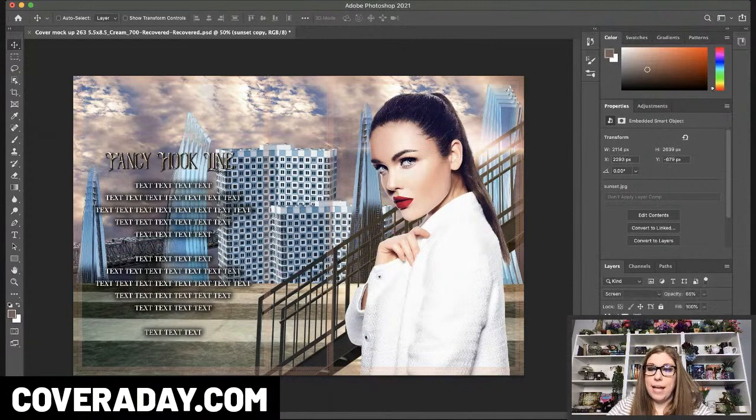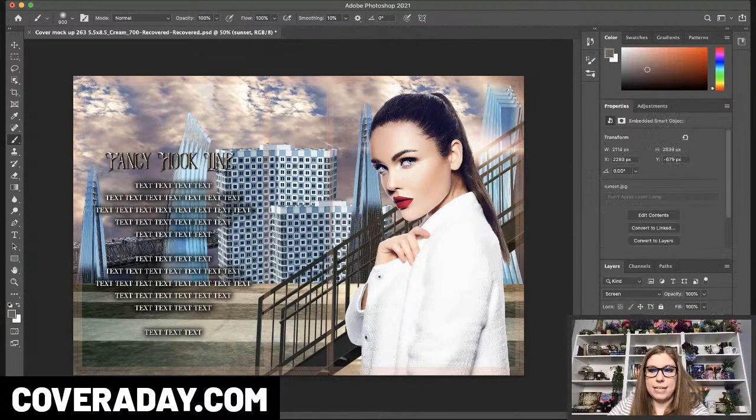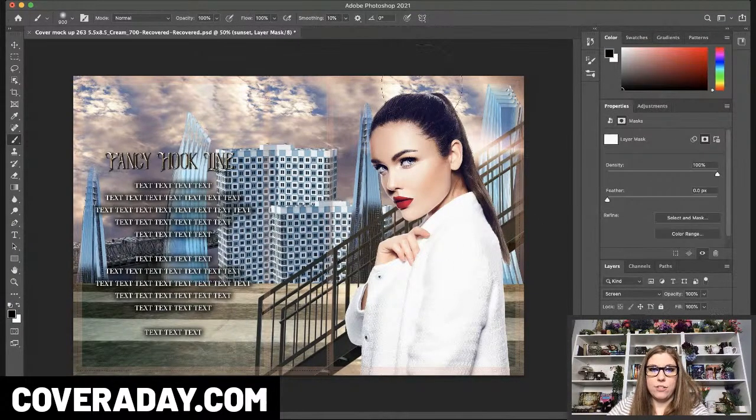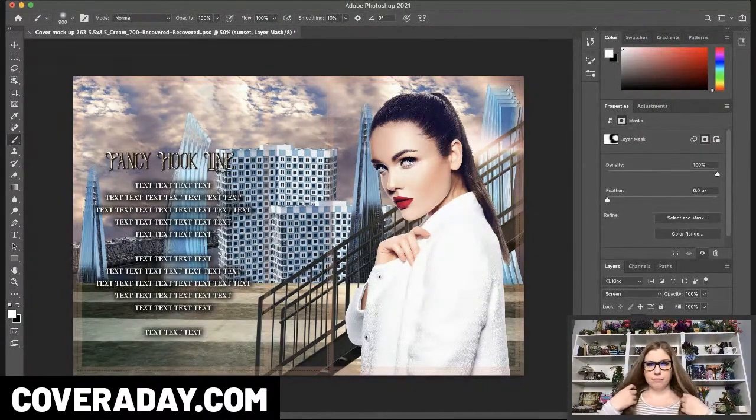If you're paying attention, you are going to see how you can kind of see the line on this. So I'm just going to put a white layer mask on 100% opacity, on a soft round brush that's pretty dang big. I am just going to be painting off around the edges of this so that we don't have any harsh lines. And because I duplicated the layer, I have to do it twice, once on each layer. And then I'm just going to paint back in where I want, just taking away that line. There, that's not bad. Okay, I like it, I like it.